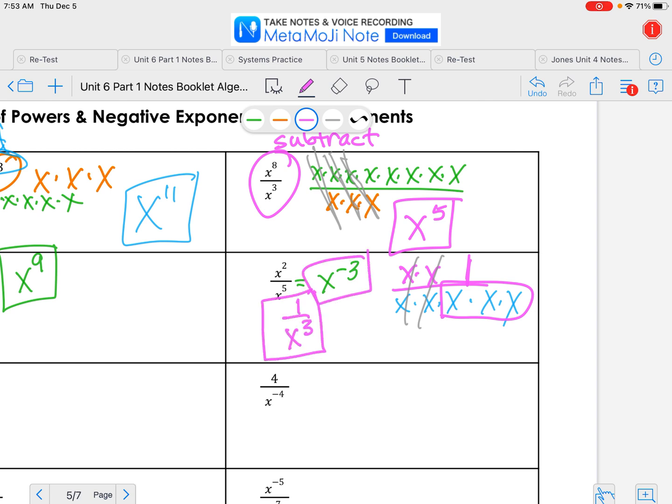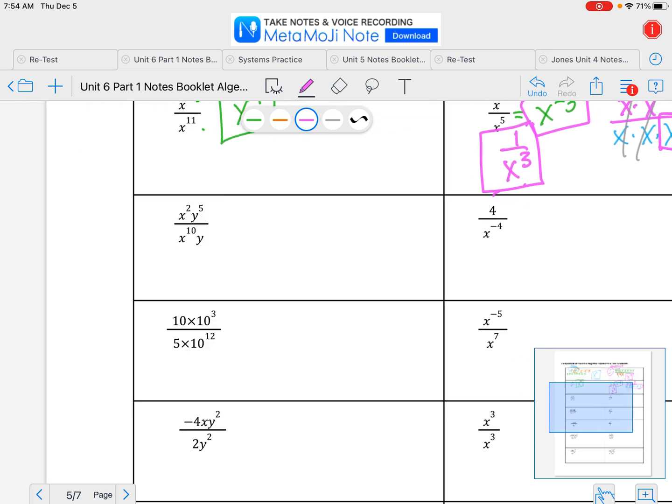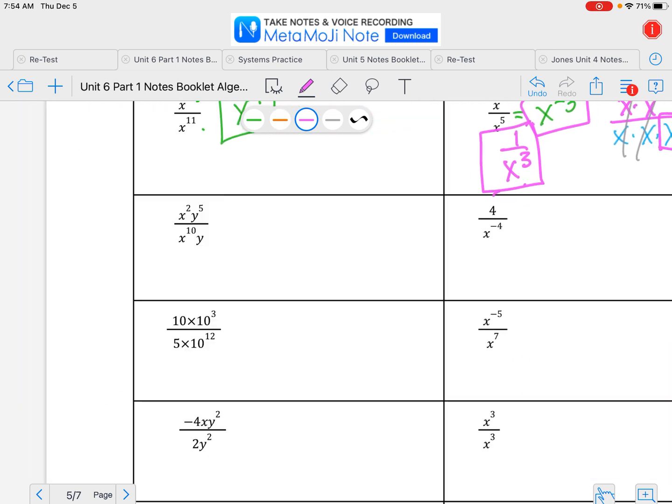So these two mean the same thing. When you see a negative exponent, to make it positive, you move it to the denominator. So 1 over x to the 3rd in the denominator is the same thing as x to the negative 3. And we don't want to leave negative exponents in our answer. So when we find a negative, we change it and make it positive.